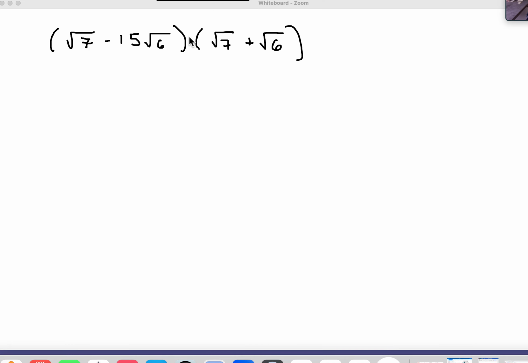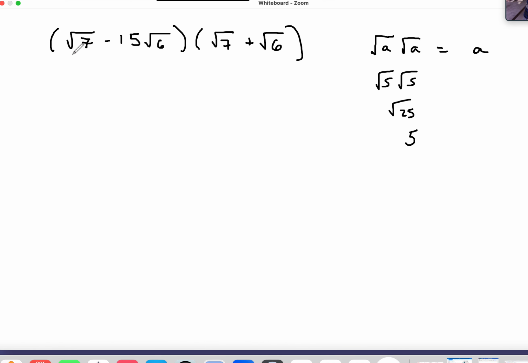And kind of how you show your steps. You can show a lot of steps or not so many. I think this is a great place to make friends with this idea that if you have the square root of something times itself, it will come out the thing underneath. For instance, if I have the square root of 5 times the square root of 5, it's going to make 5 squared or 25, and that's going to come right back out to 5.